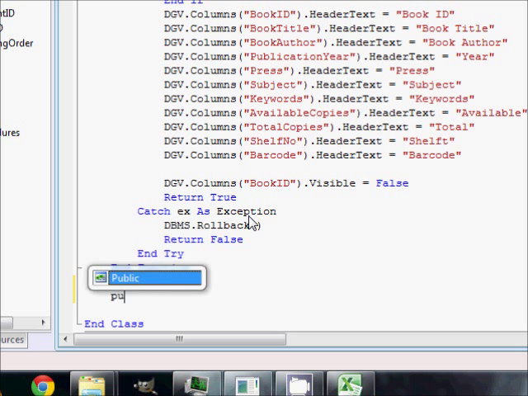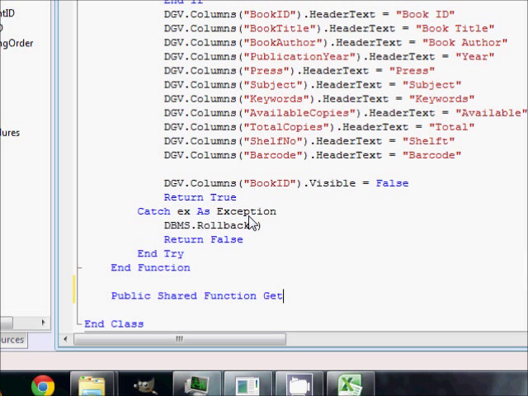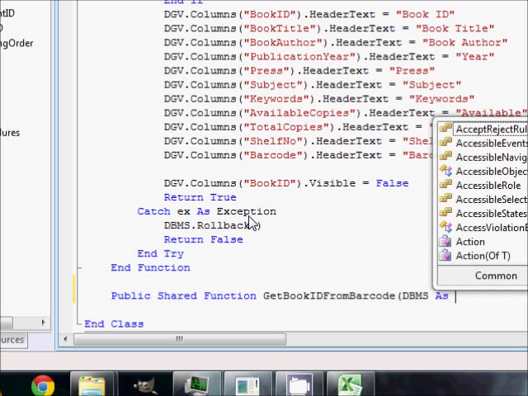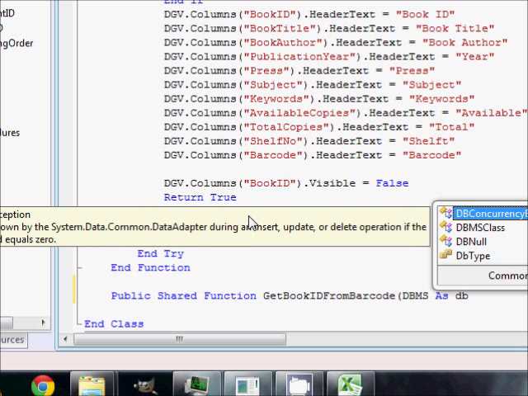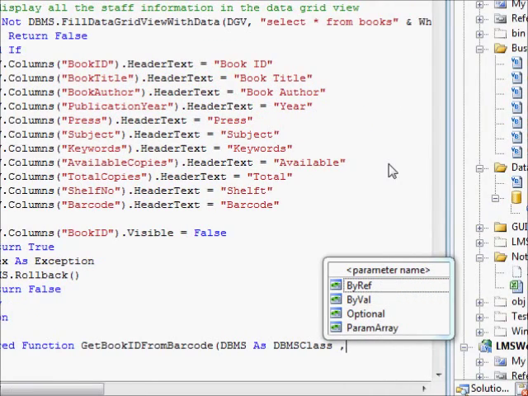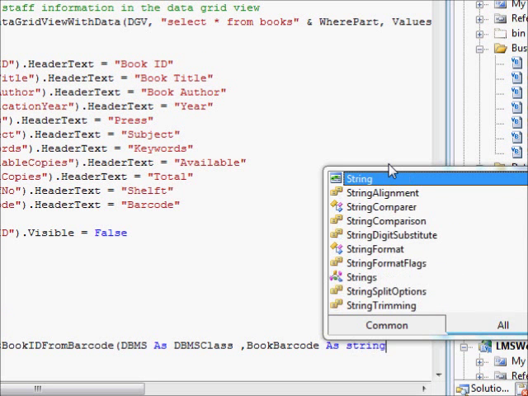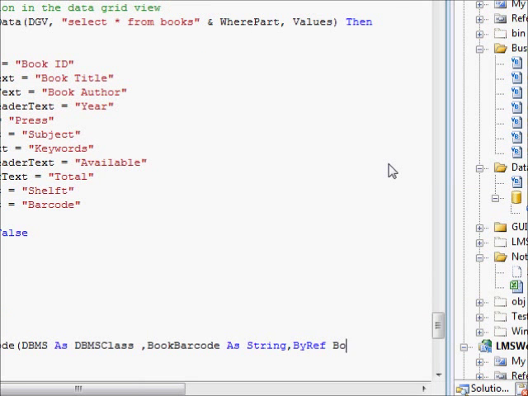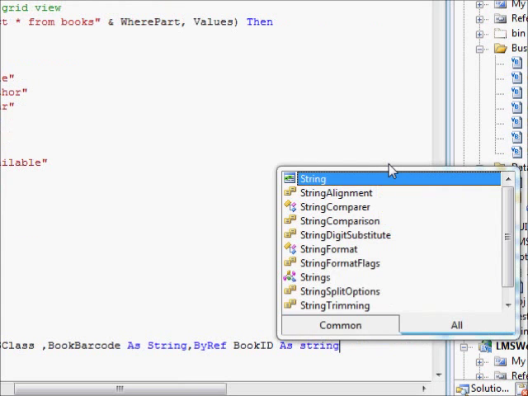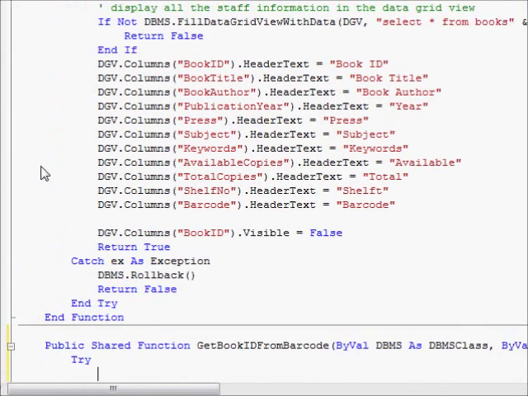Public shared function GetBookIDFromBarcode, with dbms as DBMSClass followed by book barcode as string, then ByRef book ID as string, as Boolean, and try catch again.